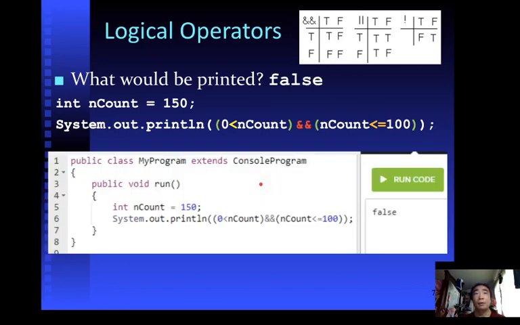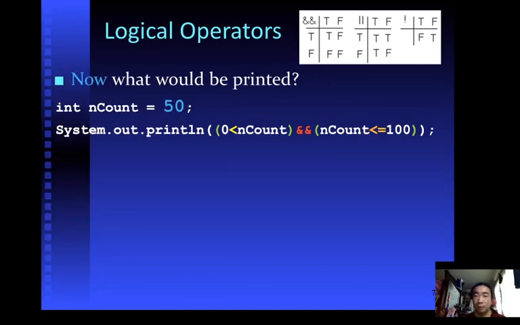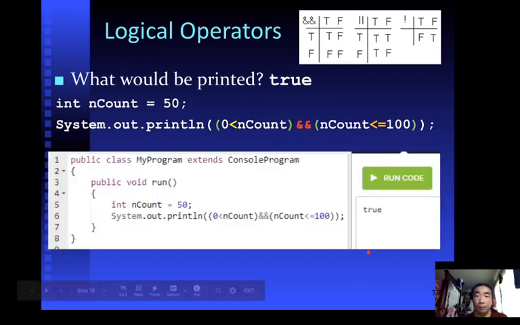You're right. Put it in the code, it gives us false. Here's the next one. Notice the value got changed a bit. What is the overall expression? I'll put a break right here. And just like before, type in the chat. What would be printed to the screen? Very good. We're getting a bunch of trues. Yep, it is true. 50 is in fact bigger than 0, and 50 is less than 100. So overall, the expression reads true. Nice.